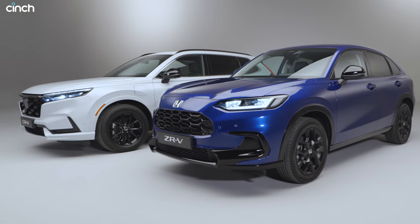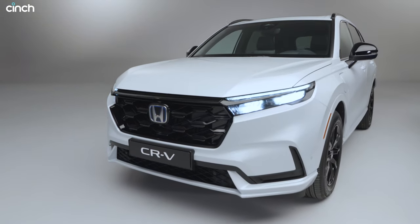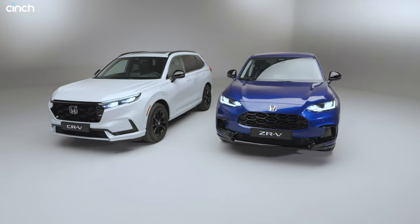Oh, and it doesn't stop there because Honda's pushing forward with a pair of new hybrid models, one in the form of the CR-V plug-in hybrid and the other one being the hybrid ZR-V. Look out for reviews on those in the coming months as well.